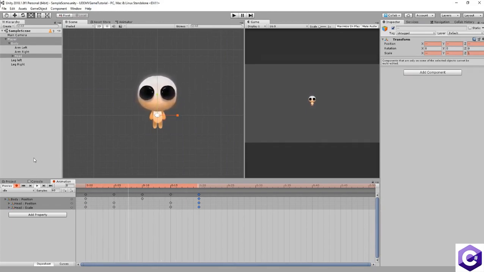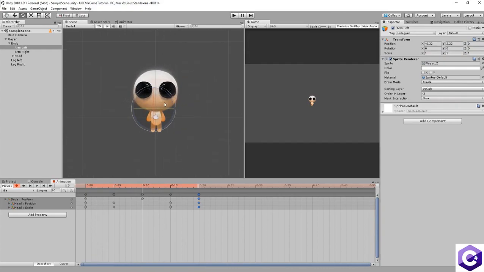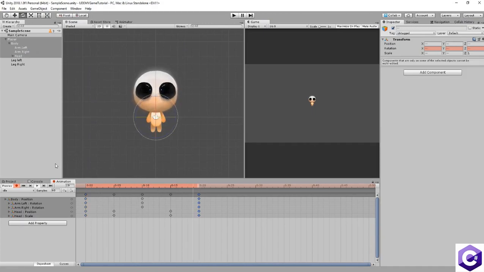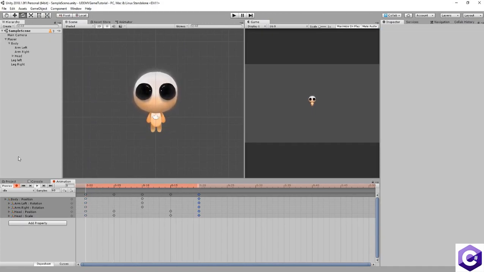Now that the body and head have some nice movement going on, I'll bring to life these arms, rotating them halfway through the animation so they look more relaxed and detached from the body. Always try adding a wee bit of movement wherever you can to any body parts, even if that movement is tiny. It will make things feel a lot more lively and dynamic. And that's it really. We've made a simple idle animation.